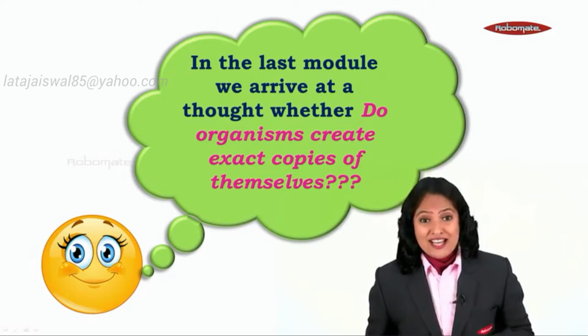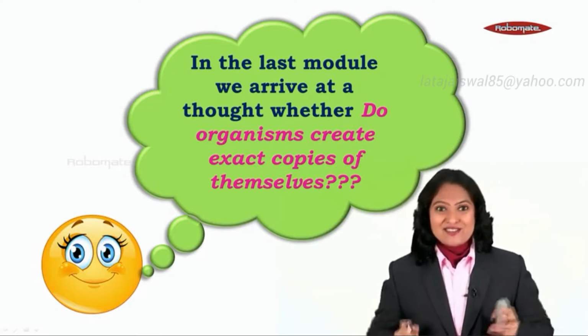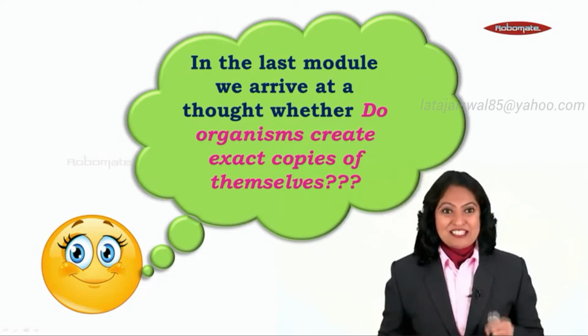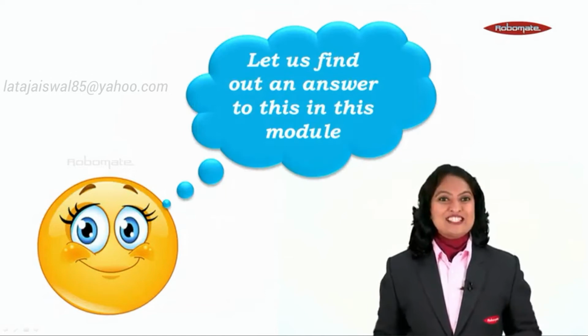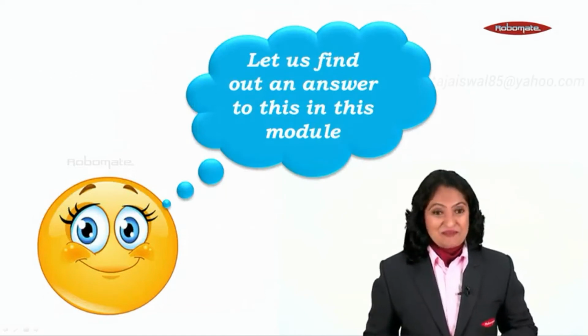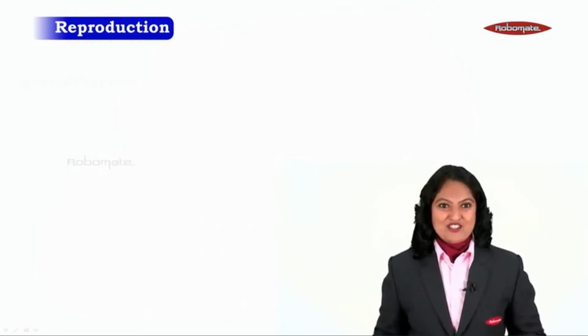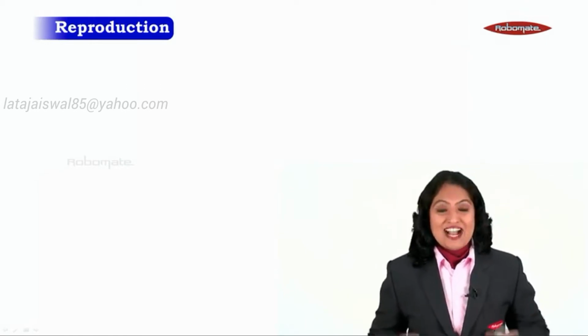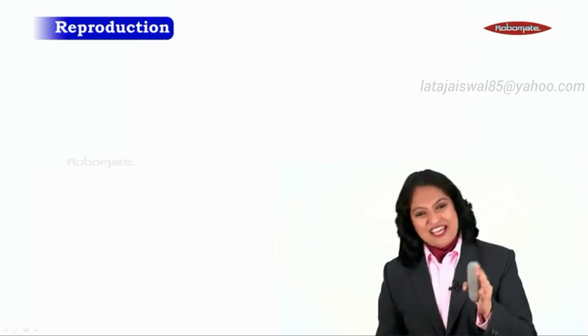Are we the exact copies of our parents? The kittens that a cat is going to produce, are they going to be exact copies of each other? Let us find out an answer to this in this module. Dear students, the word reproduction, focusing on the word, tells me reproduction, producing something again.